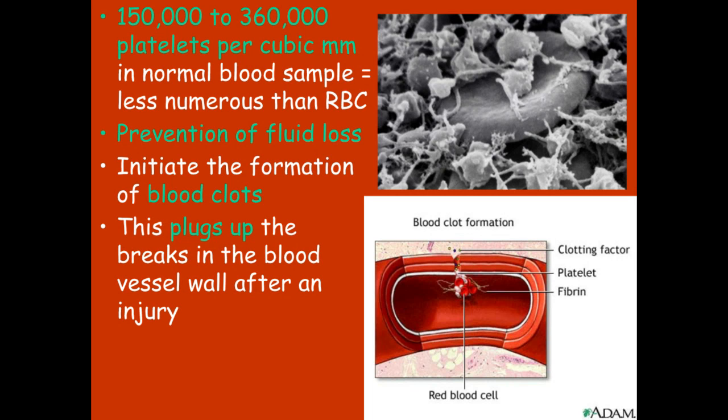The prevention of fluid loss is their responsibility. They initiate the formation of blood clots, which plug up the breaks in the blood vessel wall after an injury. So you can kind of see this little illustration right here. The platelets will go and clog the hole, and then the other immune response will get started in fixing the injury.